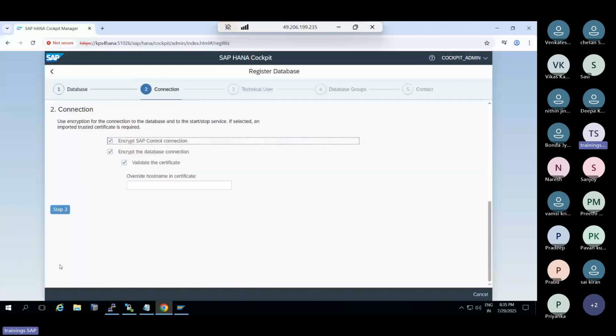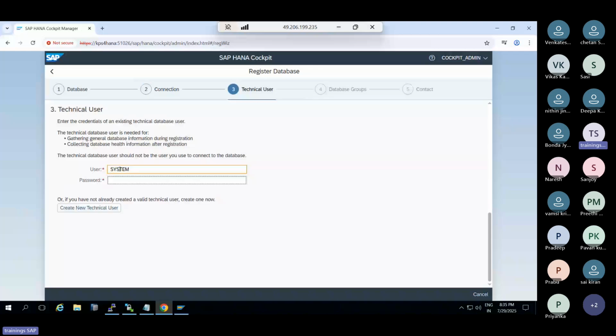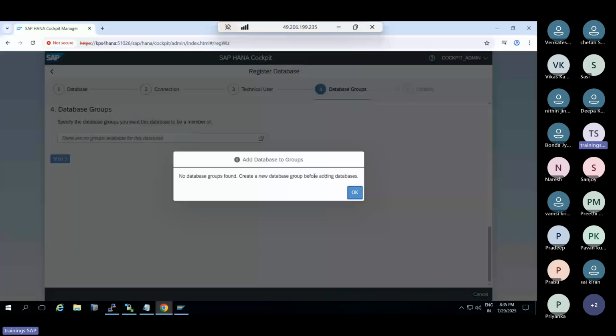Then the encrypted passwords, you can ignore. Just click on connection. Then use the system user, and whatever password you set for your databases, you can set for the system user. In case the user does not exist, you can create one technical user here also. Then what is the group? In which group do you want to create and add it?